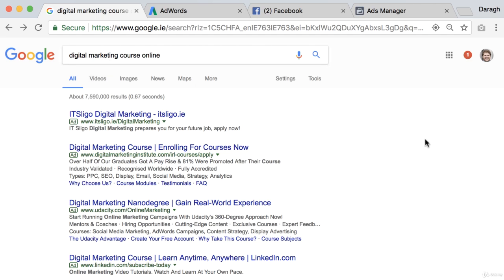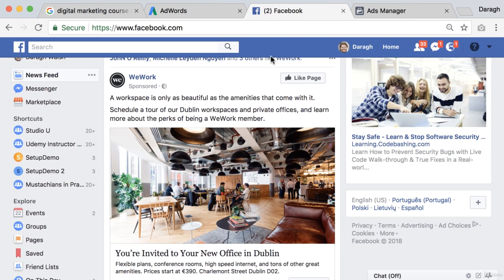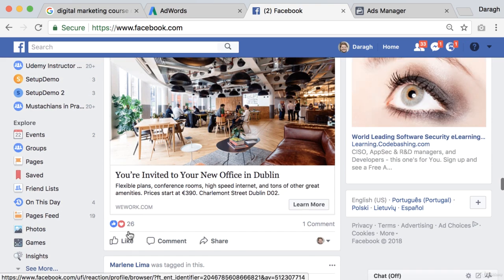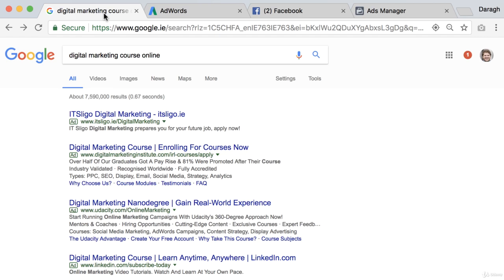The key thing that you need to remember is that people here in AdWords, they know exactly what they're looking for. Here in Facebook, they may not be searching for something exactly, but you have a ton of information about them, who their friends are, and there's also a ton of social proof that you can add into the advertising here, like comments, likes, etc. Those types of social proof factors aren't available here on AdWords, clearly, as you can see.